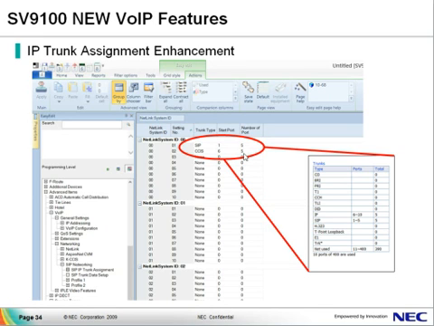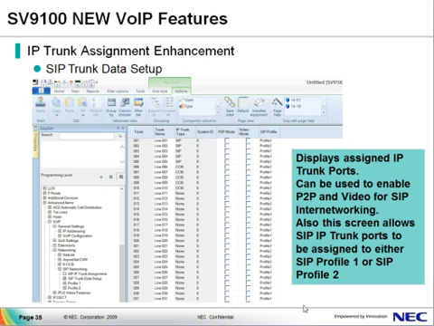Once these are applied, you can then go back to the blade screen and check the trunks assigned to the system. And as you can see from this section taken from the blade screen here, I've got IP 6 to 10, which is my CCIS trunks, and then I've got SIP 1 to 5, which obviously are my SIP trunks. This screen is also useful for IP trunk assignment. This is the SIP trunk data setup screen, and you can see here the trunks that have been assigned in your system. So from the previous slide, we assigned ports 1 to 5 to be SIP, and then 6 to 10 to be CCIS, and you can see those assigned on this screen here.